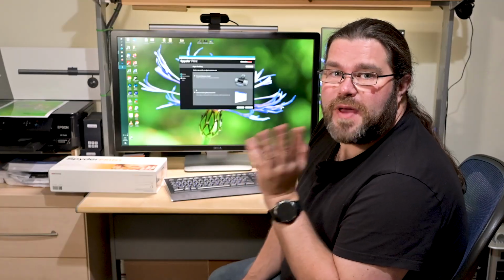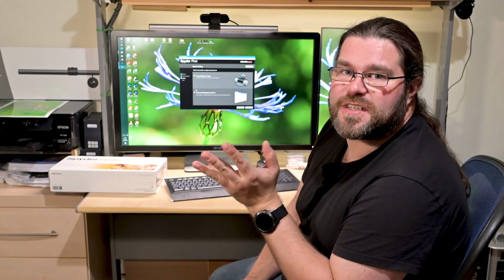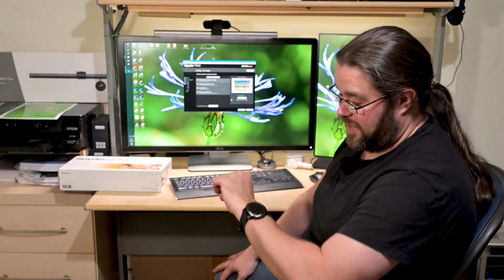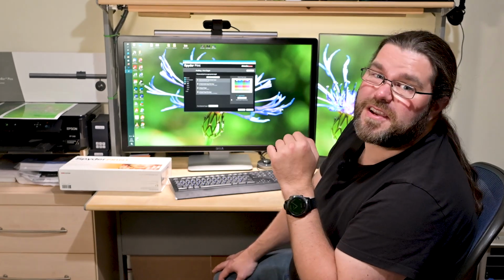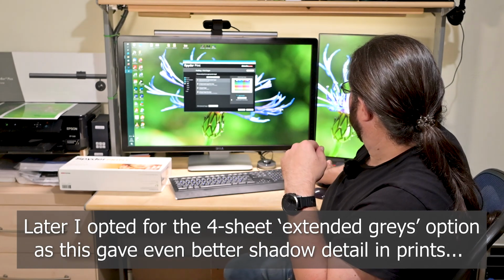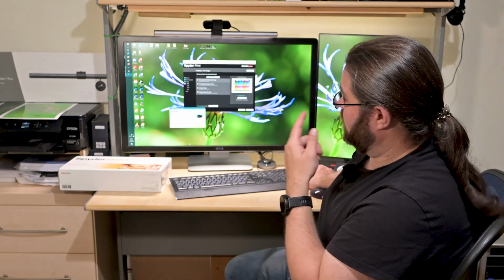Now time for one of the main parts of the process in profiling the printer, which is printing a target. There are several options. For the purposes of this review and making the video, and the fact that it's already quite late in the night, I'm going to go for the easy one. I may go for the more advanced one later, depending on the results. We shall see. Well, the printer's alive and something's happening.